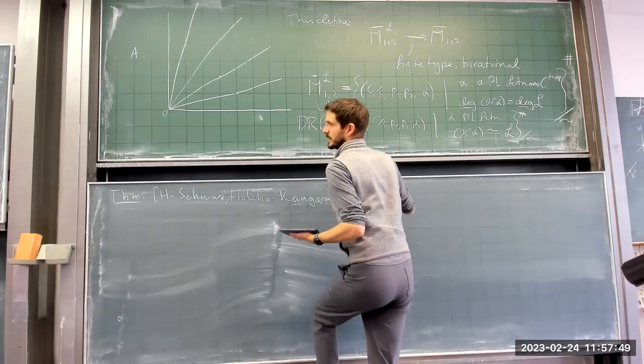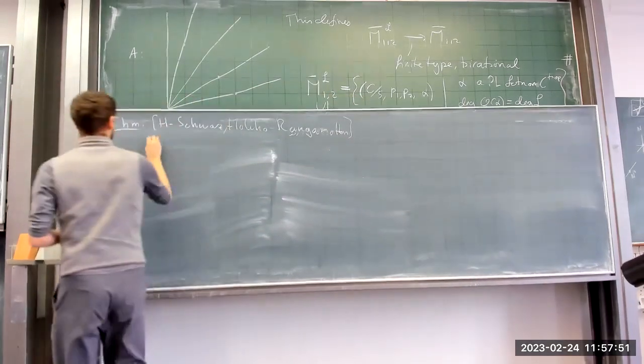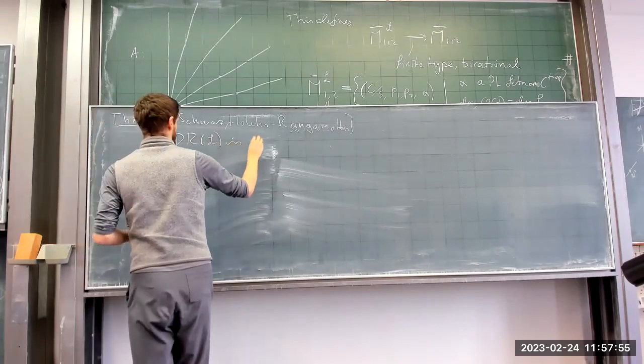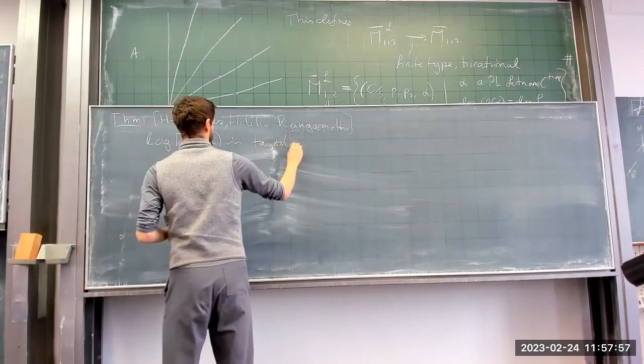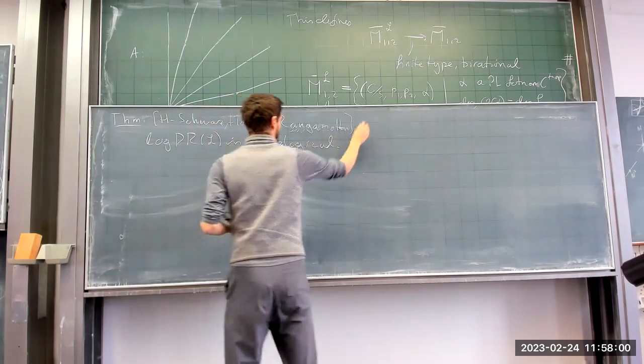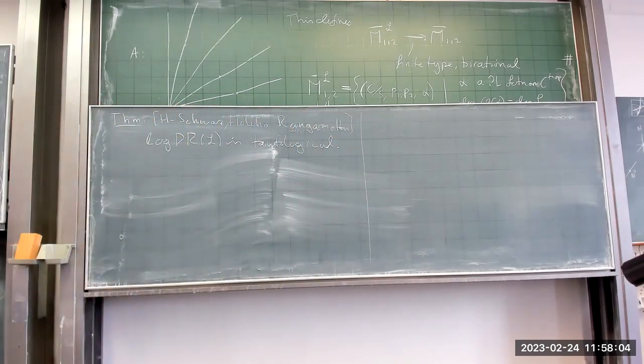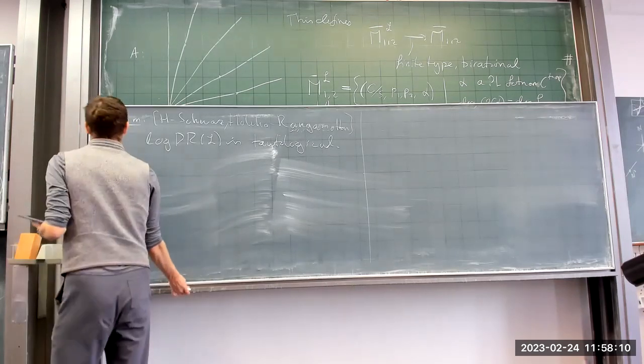So this says that in this sense, will be R. And so once you have this theorem, it's of course very tempting to ask the next question: can you give a formula for this thing? And the answer is yes.